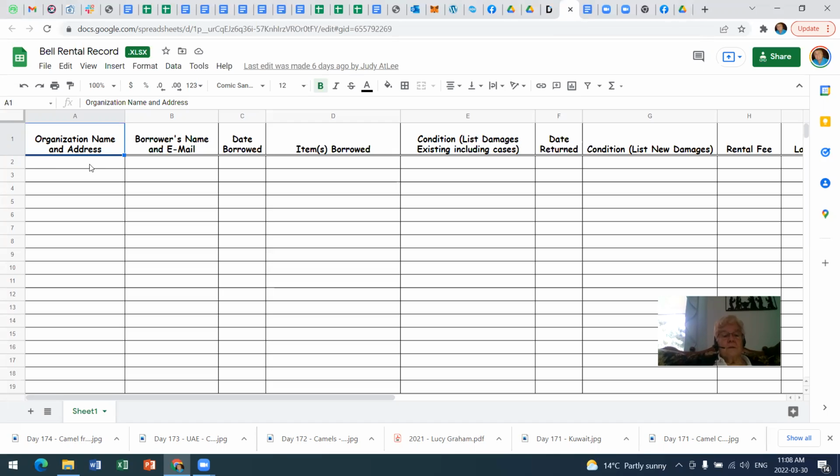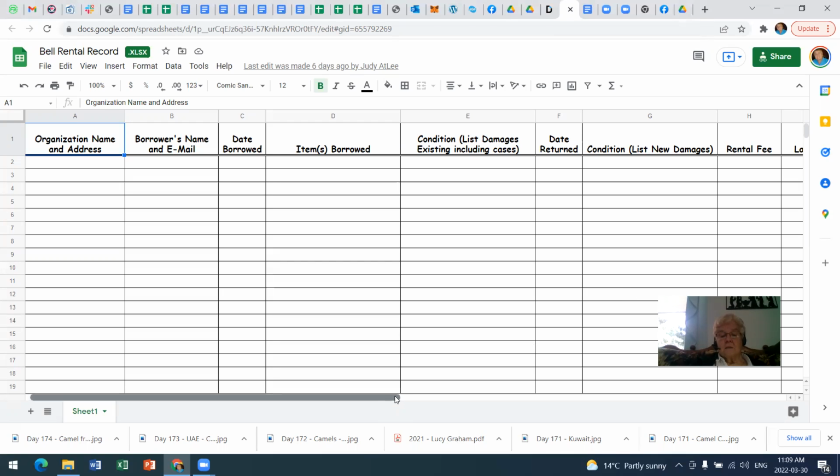So we would put in their name and address here. We would put in the person that's responsible, I would assume. So let's say it was Jubiloso, and then who's responsible, name would go here, and what date they're borrowing it, and what they are borrowing, okay? There's a column here for condition of the items, the date returned, and the condition of the items after it's been returned, okay?